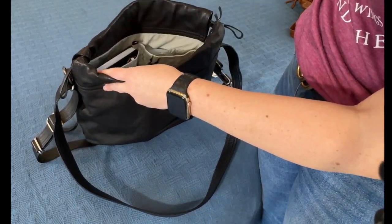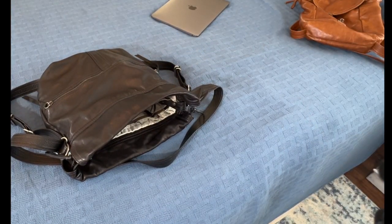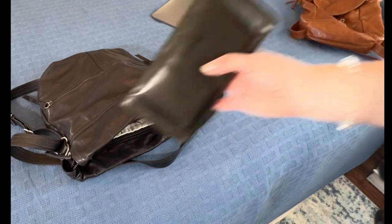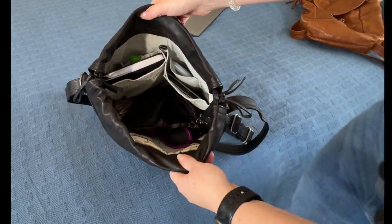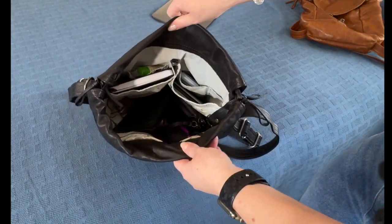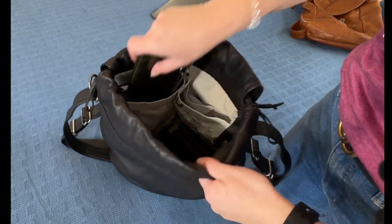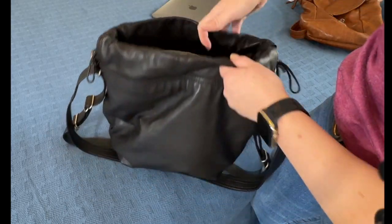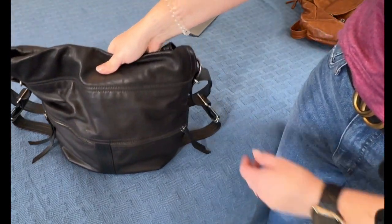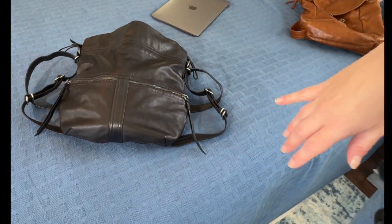I also have my AirPods, and a pen that can go right here along with my journal planner, and I have a hairbrush. I forgot my wallet — it's in another bag. So here's the same size wallet I've been carrying, and that can go right there in the main body of the purse — it fits great. This could also fit back here in this tall pocket right here as well. So this thing really packs a punch — it holds so much. It's so beautiful. I just love the blackout look of it. Now I'm going to go ahead and take some mod shots and that'll be it.